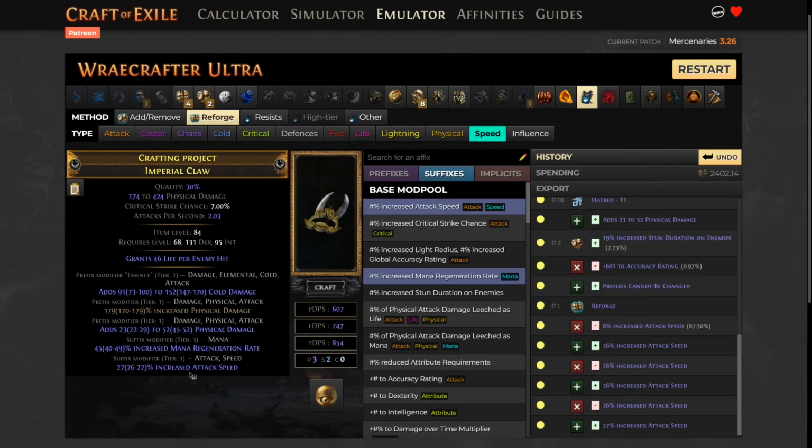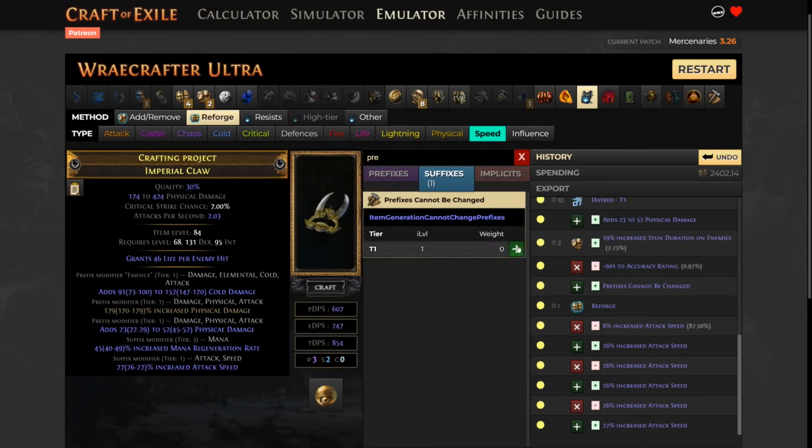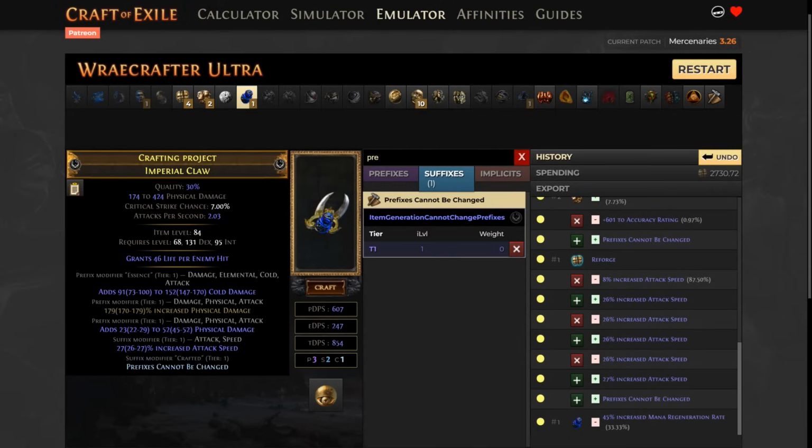If you get T1 speed with other suffixes, craft, prefixes cannot be changed, and try to annul the unwanted suffixes. Your goal is to have T1 speed as the only suffix. At this point, you should have a claw with the desired mods like this.